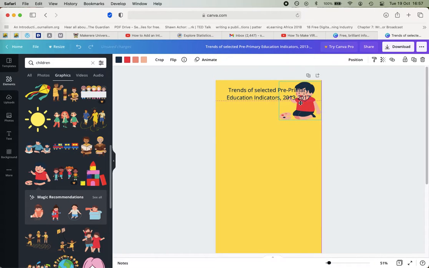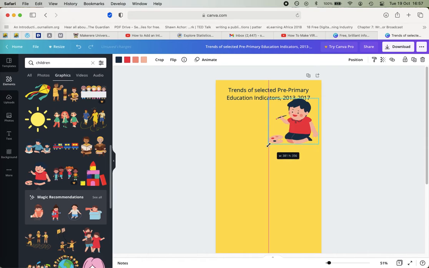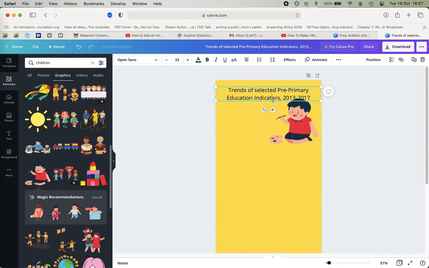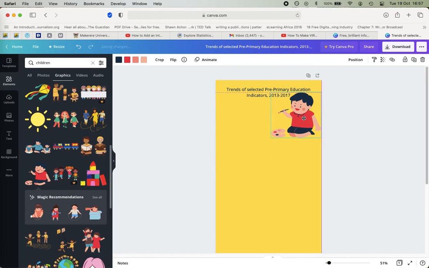So I'll try and design this in a very simple way, just trying to make this attractive. So it looks like my text is quite big. Let me reduce it in size. So I'll select it like that, come over here, use the minus sign to reduce that. Okay, you can see that now it's at 25. So I'll keep this little baby over here. Okay, and then I'll start to build my infographic.